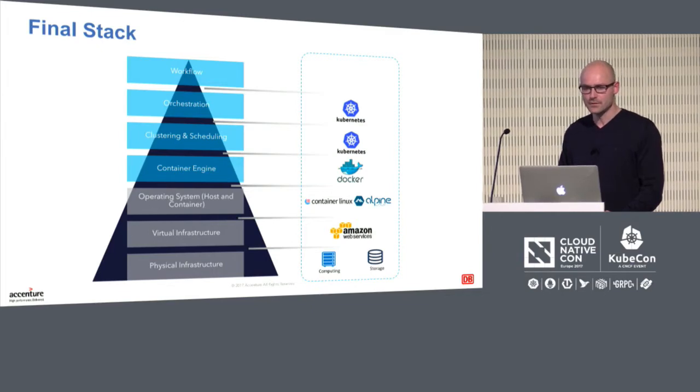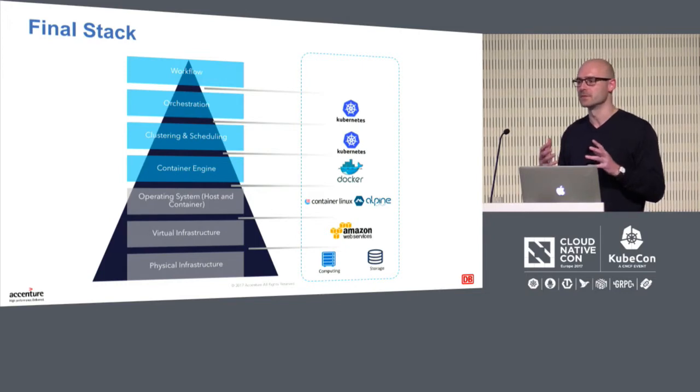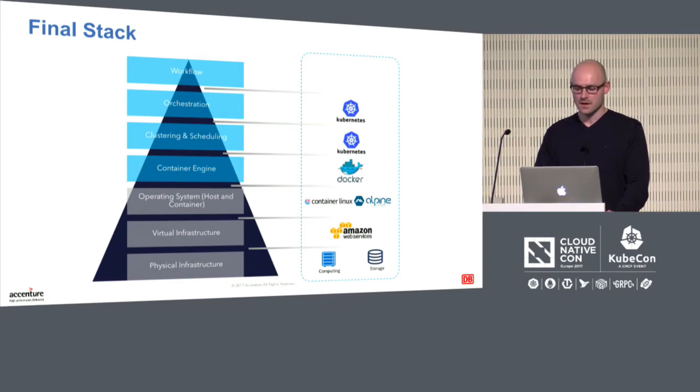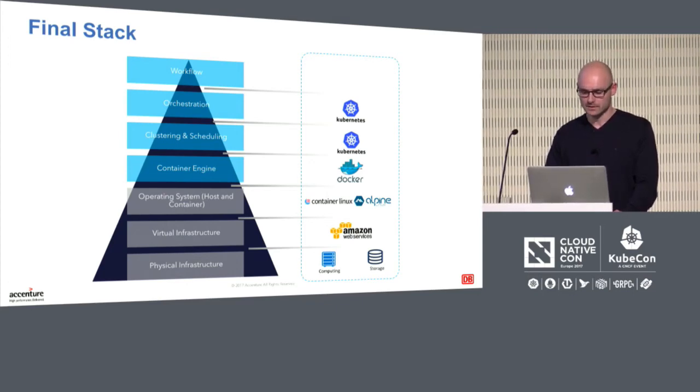And for us, it was pretty clear we didn't want to have Ansible or Chef for describing the actual software. For the infrastructure, sure, it might make sense. You need something to roll out or to provision your infrastructure. But for the actual application deployments, we didn't want to go the route of Chef or Ansible or Puppet or SaltStack or whatever there is, because that's usually some description language not everybody is familiar with, and in the end it would end up in the ops department. So the infrastructure guys have to help all the time with application deployments, and it was pretty clear we didn't want to go this route.